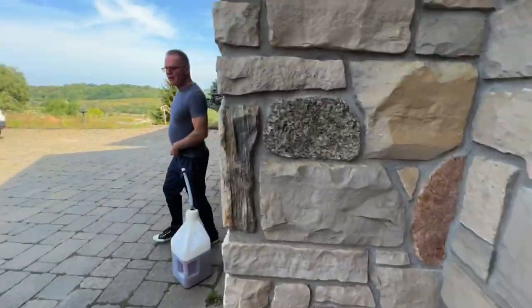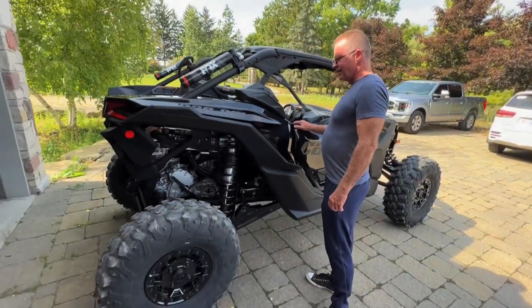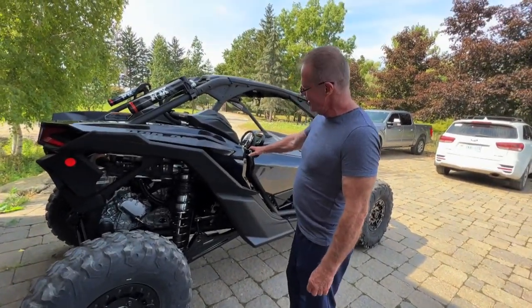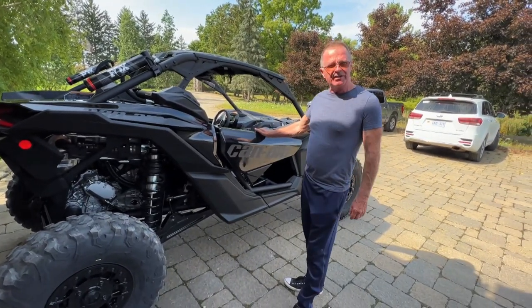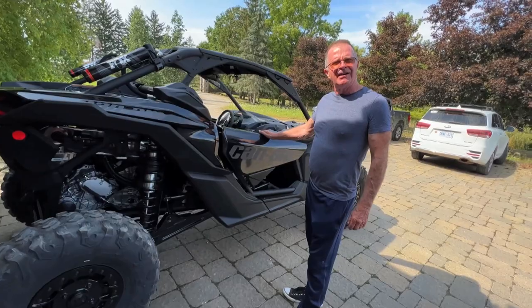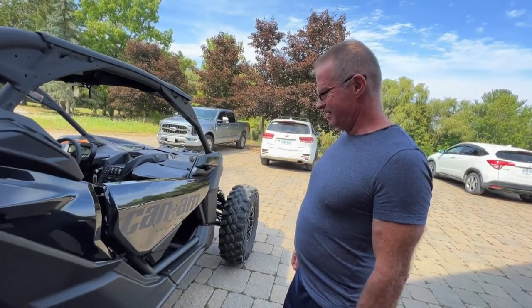All right. Where are you? Wow. What is this machine? What do you think of the freshie? Well, it looks pretty new. I mean, there is no dust or anything on it. It looks like it's right from the factory. Well, yeah, it has been washed once. Obviously, when you get it from the factory, there is a bit of dust from Mexico on it.